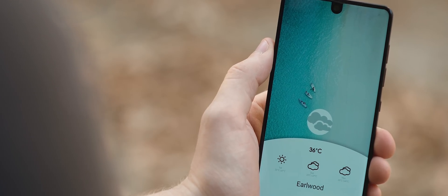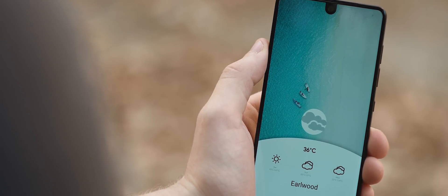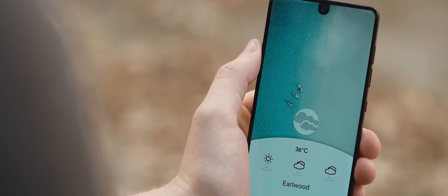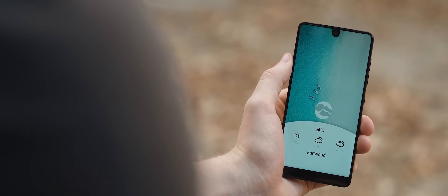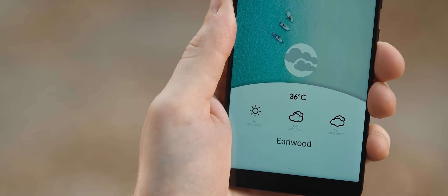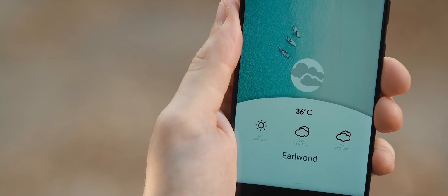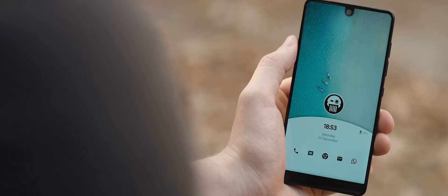To start off, we've got a really nice beach and water backdrop. This wallpaper just makes me feel happy and certainly has me craving a tropical beach holiday. As always, this backdrop is baked into the KLWP file, so no need to download it separately. On top of that wallpaper, we have a white semicircle widget that houses all of our interactable elements, and above is a little icon that indicates what page we're currently on. On the first page, we have a series of weather bits and pieces, which looks great. Swiping to the right, you get a neat animation that makes the home screen experience feel very fluid and clean.